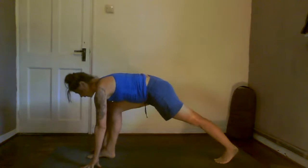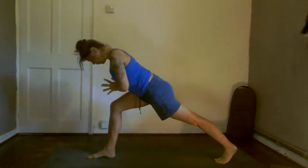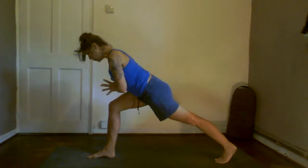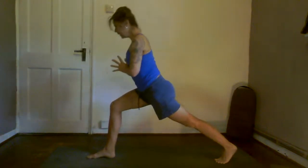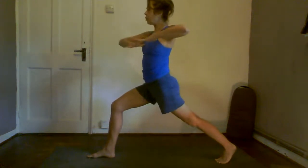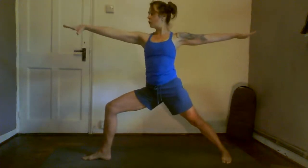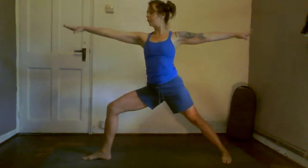Push through the feet. Bring the thumbs underneath the heart this time. Draw the shoulder blades down the back. Sides of the neck are super long. And simply lift yourself upright. Break out your arms along the horizon as your back heel comes down. You're in a warrior two with your right foot in front.